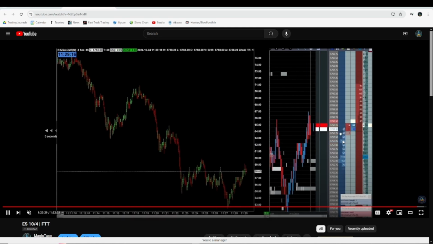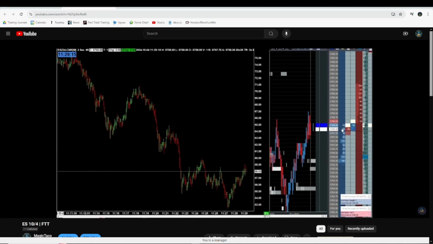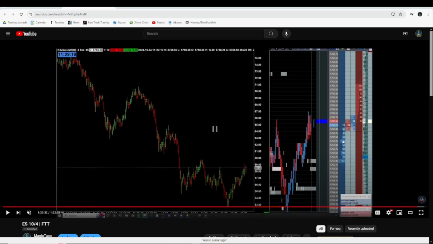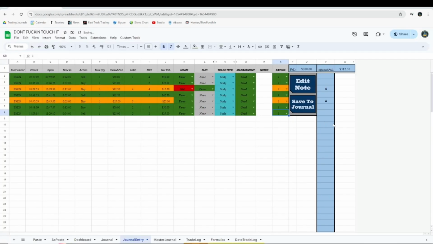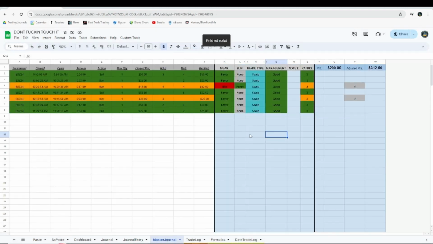And then it came back on my entry, right? So it immediately worked. I got 2. If I really wanted to be ballsy, I could get in again here. I'm not going to adjust my P&L though. So, cool. I'm going to go and save this to the journal. You can now see it looks like this. And that's everything. See ya.